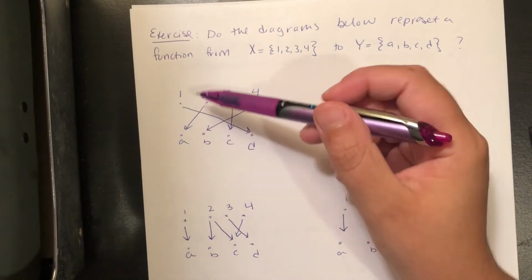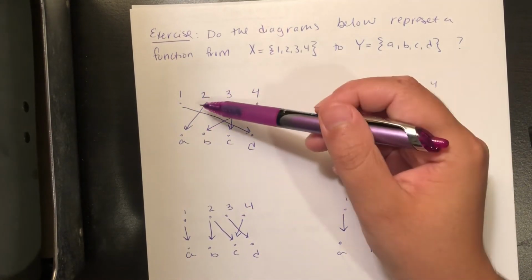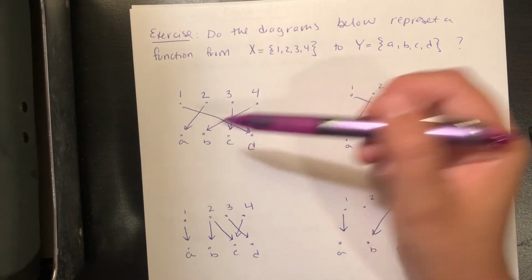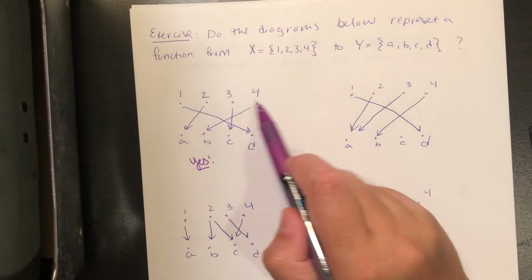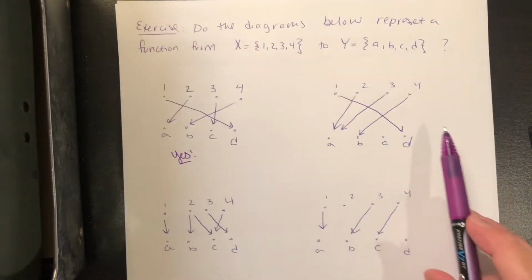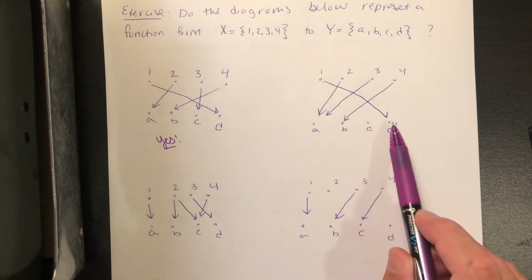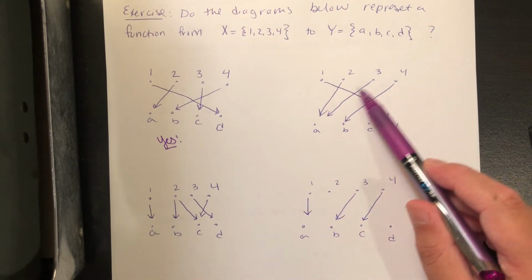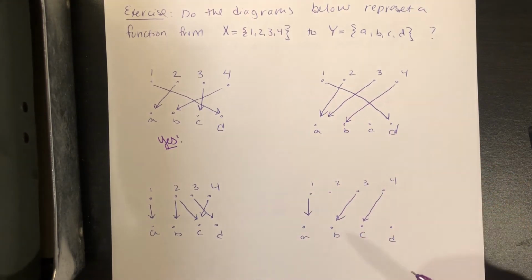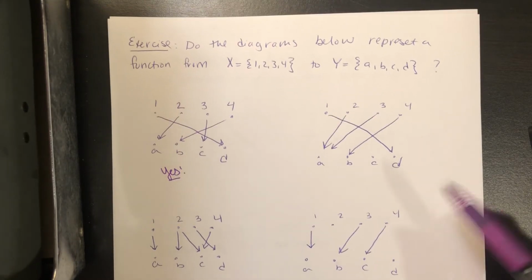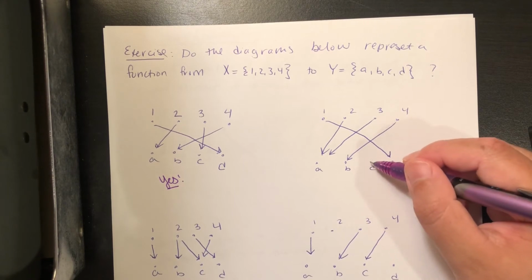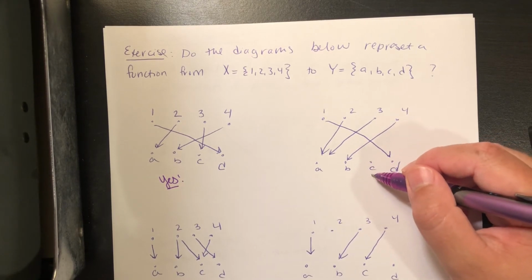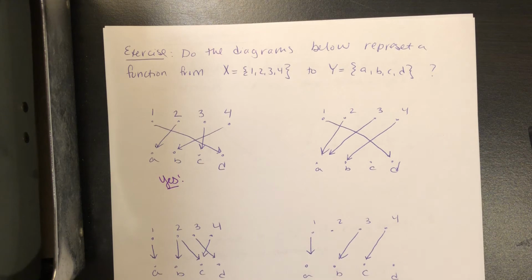All right, in this first example, 1 gets mapped to d, 2 to a, 3 to c, 4 to b. Nothing wrong with this, right? This is a function. Every input has exactly one output. How about the second diagram here? 1 goes to d, 2 goes to a, 3 goes to a, 4 goes to b. Again, this is fine, right? It might seem like a problem maybe that c doesn't get mapped to by anything, but we've seen before that that's okay. That function from the natural numbers to the integers left out a whole bunch of things from the range.